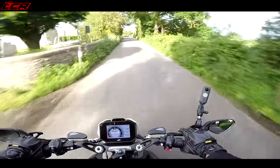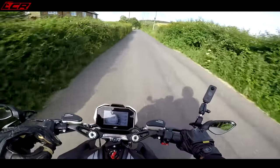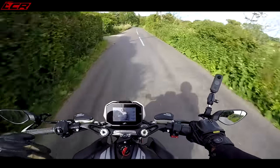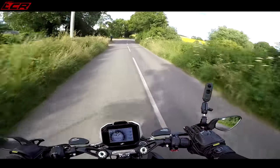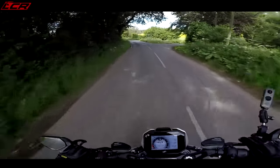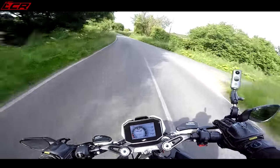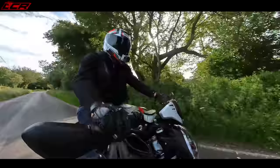And this is the RR version. This also starts with a base model, which I think is about £12,000. This is the RR Dragster. This is £17,100, I believe, and I'll pop it on the screen if I've got that wrong. But so this isn't a cheap bike. Ooh, the suspension's quite firm, but we'll come on to that in a minute. This isn't a cheap bike. It's a £17,000 motorcycle.